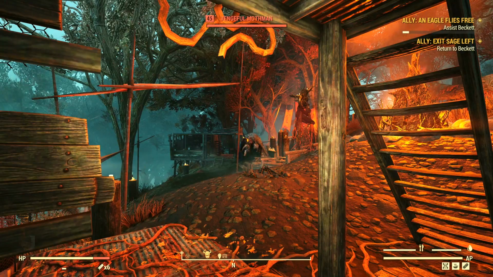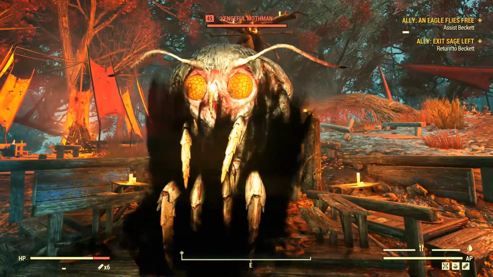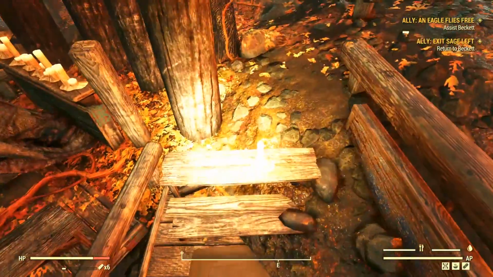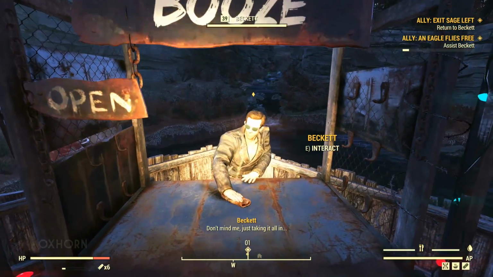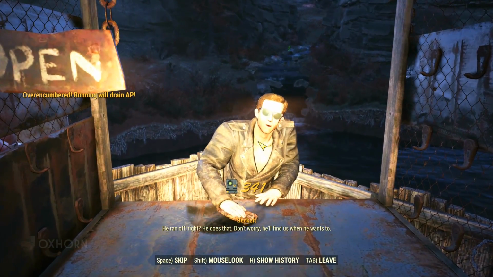The summoning rite appears to work. We see the bonfires lit, and there before them stands the Mothman. It appears these cultists really can summon the Mothman. After looting the place of all of its goodies, we can head back to our camp to check in with Beckett. He ran off, right?